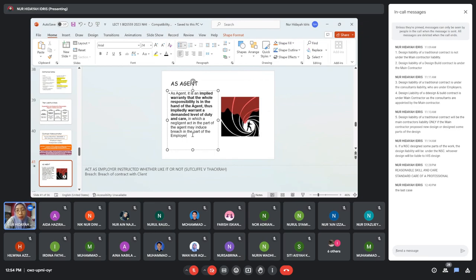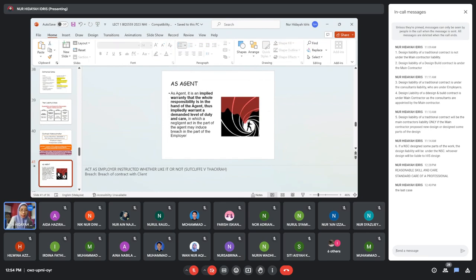Okay, sebab nama pun will act on behalf of the employer. So kalau dia tak benarkan untuk buat level of duty and care yang sepatutnya dan dia keep interfere, so basically it's wrong lah. Dan maybe kalau dia biarkan juga tapi tak sampai, dia tengok dah semua benda macam dia yang kena decide, dia tak macam dia yang everything semua serba tak kena. So tak up to the level of duty and care yang sepatutnya, so dia boleh sack ataupun terminate employer's agent dia tadi tu. Tak ada masalah.